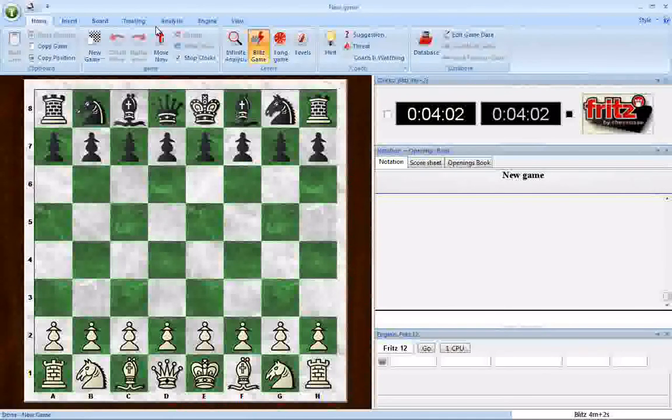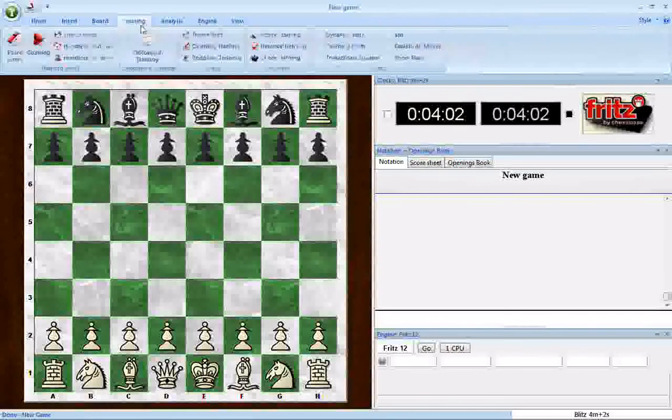We've been looking at the opening training feature in Fritz, as we saw in the last video. This time around, we're going to look at how to create your own opening training database. What you will find about opening training, first of all, is it is just a database. There's nothing special about it, other than the game list is set up so that the names of the openings are in there instead of the names of the players. That's all there is to it. It's just a database of games.